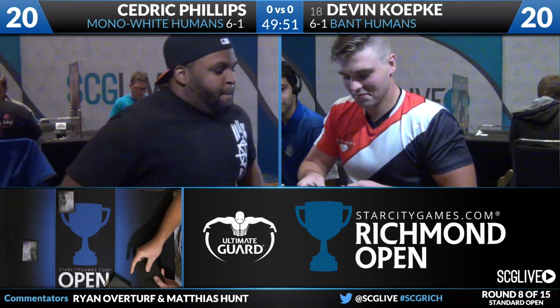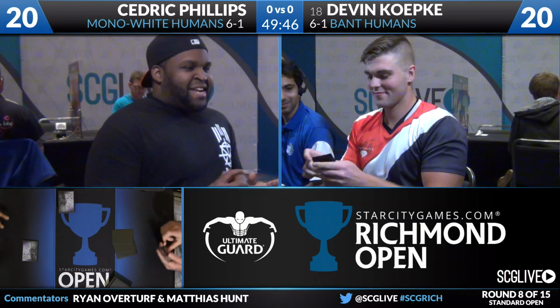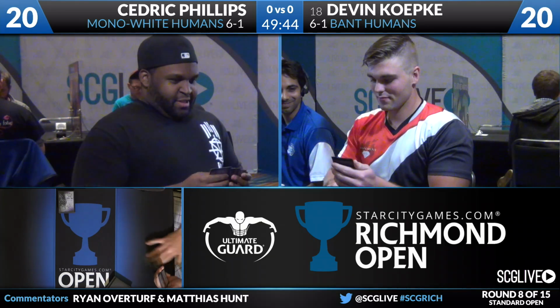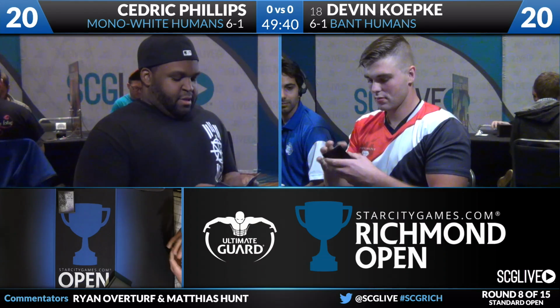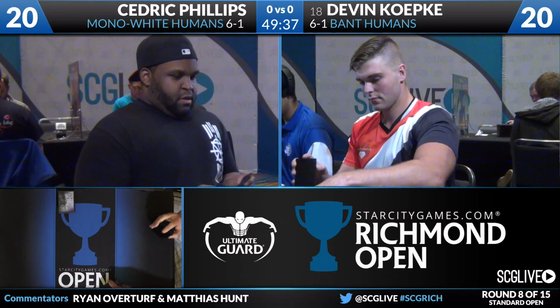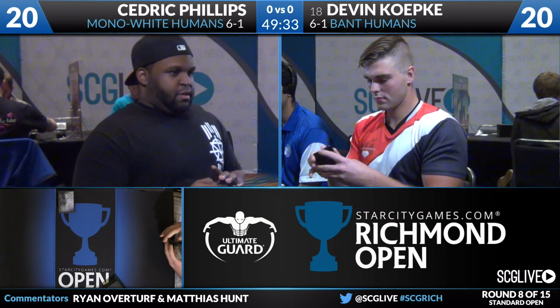I know that the Bant Humans deck frequently plays four Lambholt Pacifists in the main. That card, excellent against mono white. Yeah, and Koepke has four full copies here. Only three Thraben Inspectors, so Cedric is going to be advantaged on the Inspector front.